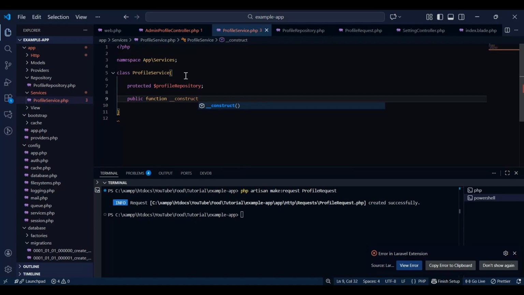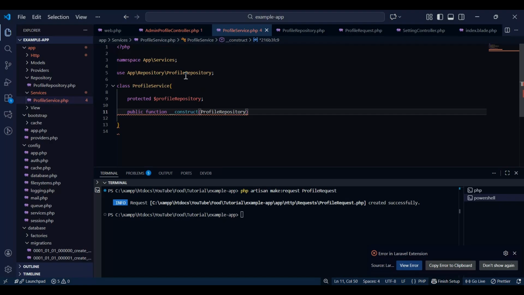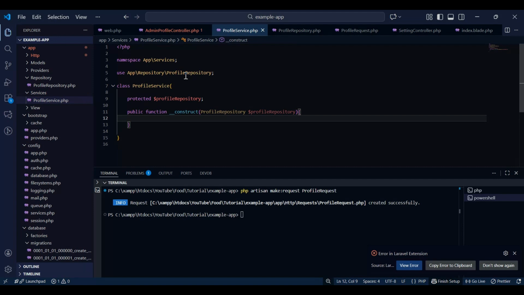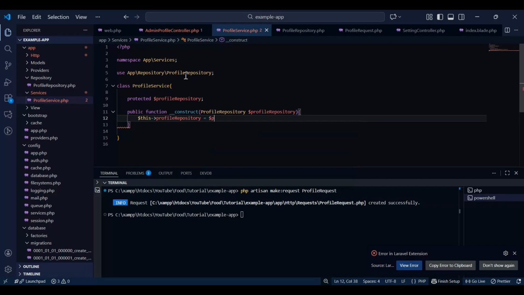Construct profileRepository, and similar criteria. Well, this profileRepository equal to $profileRepository.